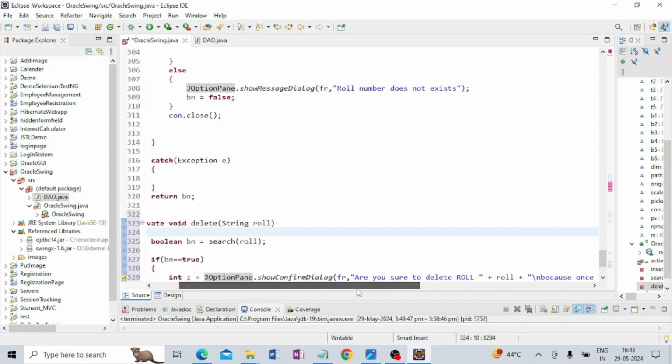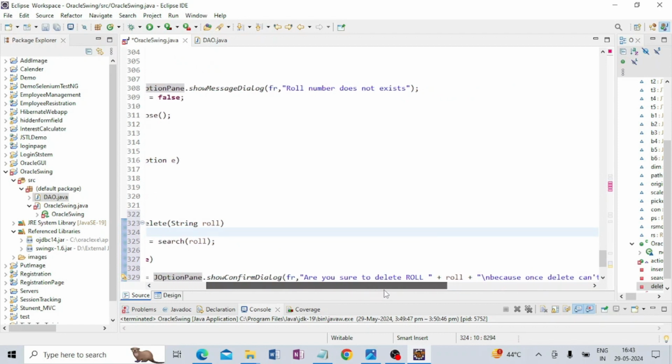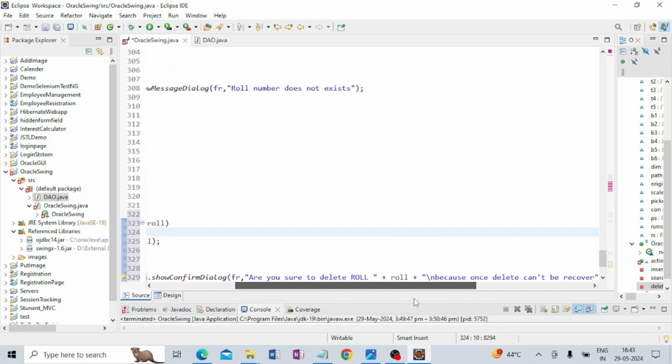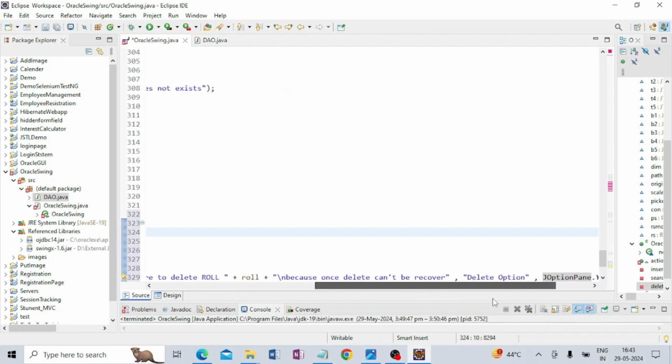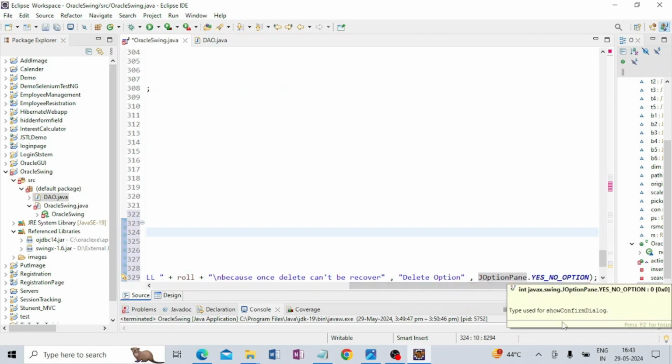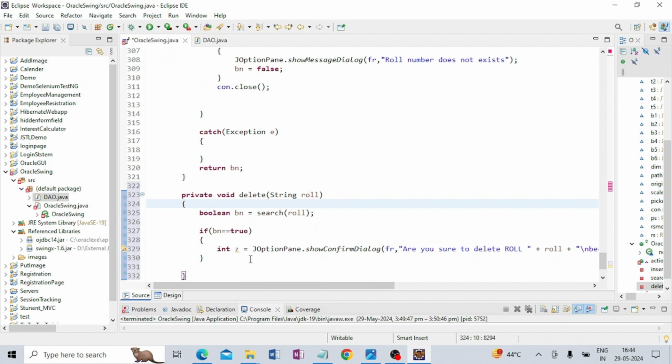Here I am going to write a message: are you sure to delete this roll number? And on the next line I write, because once deleted it cannot be recovered, delete option, JOptionPane YES_NO_OPTION. And after that I will write try and catch.